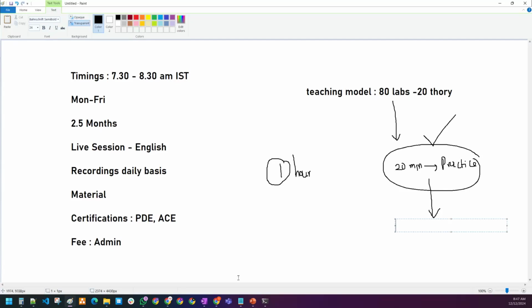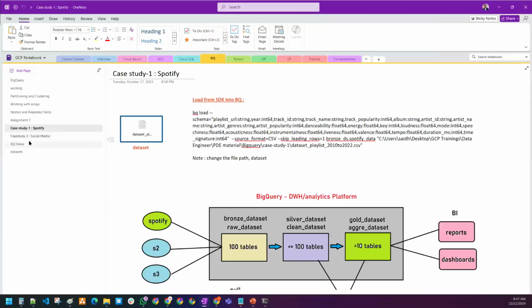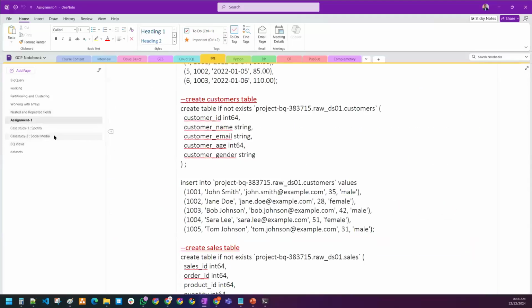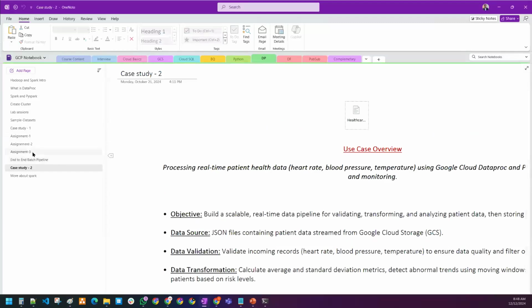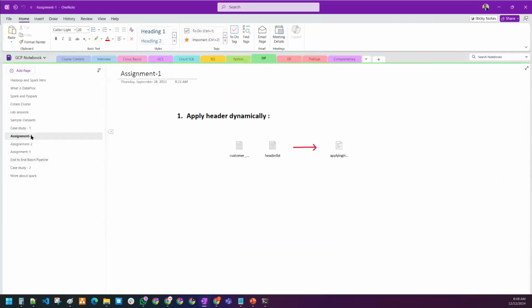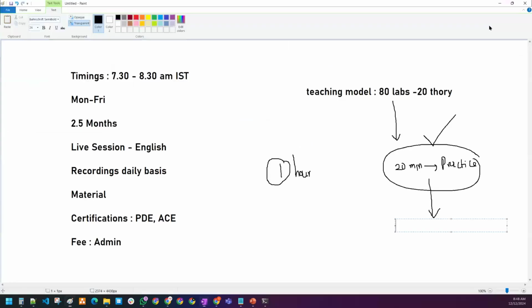To keep you even more engaged, every topic will have assignments: assignment 1, assignment 2, assignment 3. During the Saturdays and Sundays, I will be giving assignments. Those who put in the effort and complete these assignments will find it very easy to tackle real world problems. I hope it is answered, Nate.